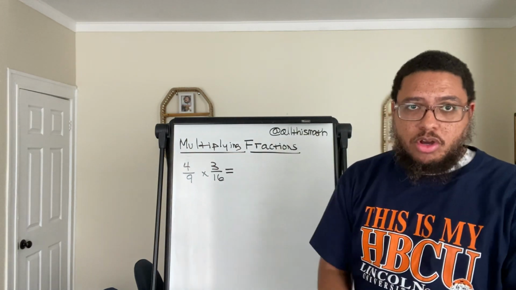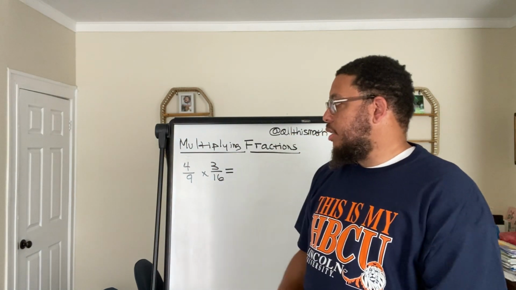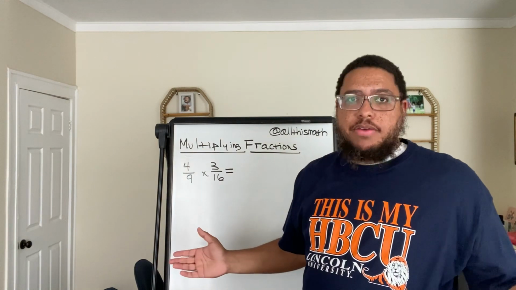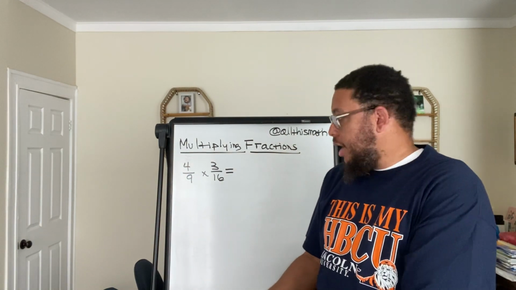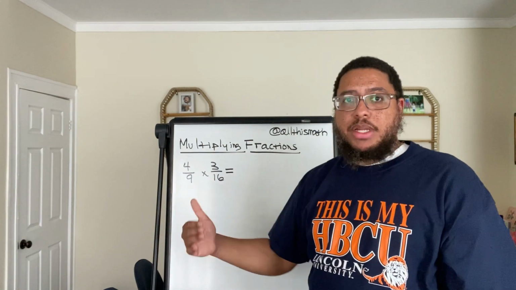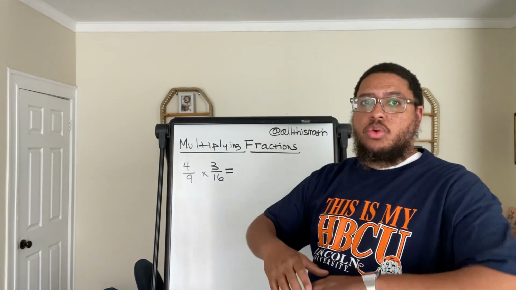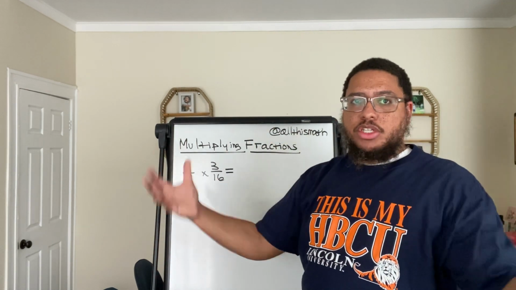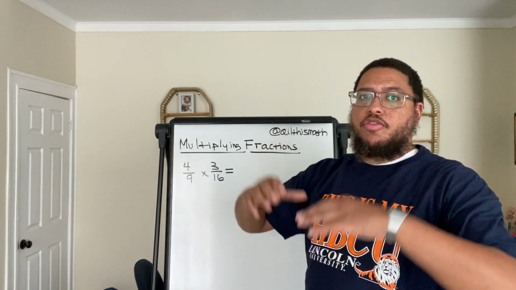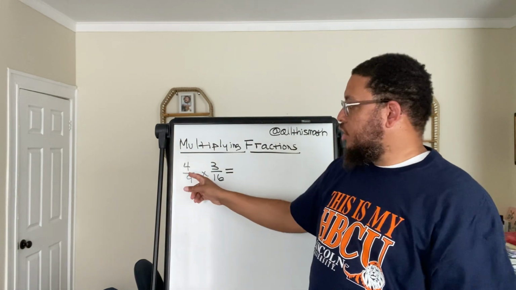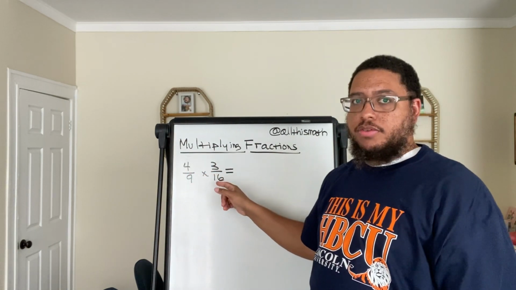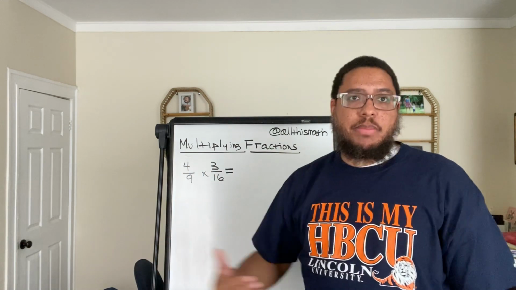And then somebody comes along and they end up taking 4/9 of what's left in the container. So we want to know what amount is that compared to the size of the original container, compared to a full original container. What is 4/9 of 3/16? So when we do the multiplication, this is what we're about to figure out.